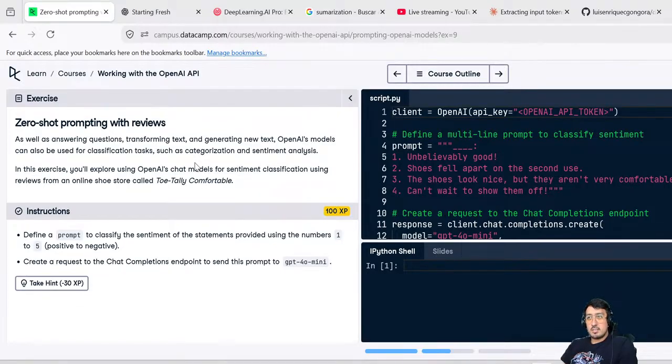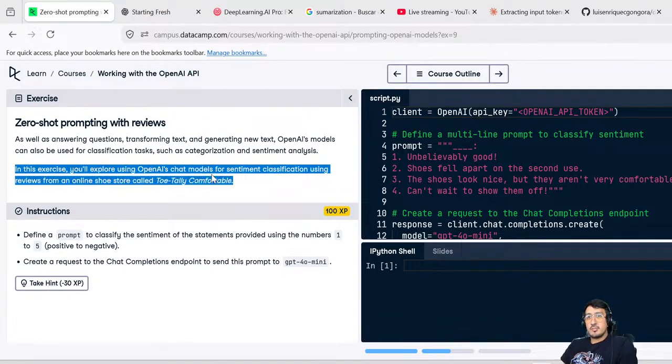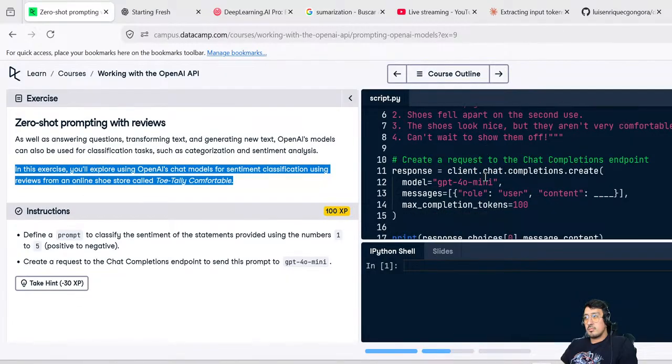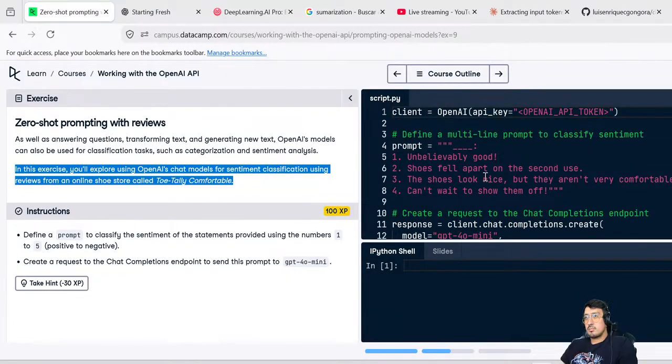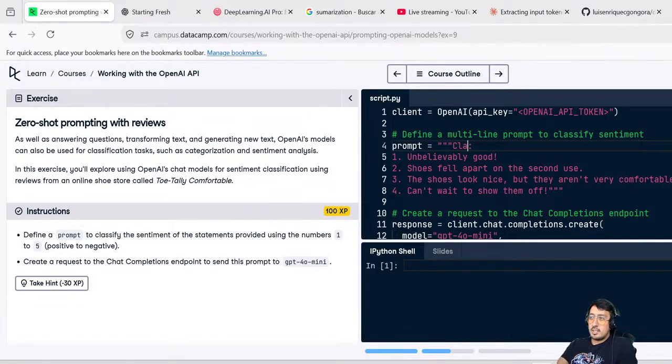Okay, so it says to use OpenAI for classification tasks, categorization, and analysis. Classify from 1 to 5, positive. So I guess I need to put here: classify the following reviews using the numbers from 1 to 5.